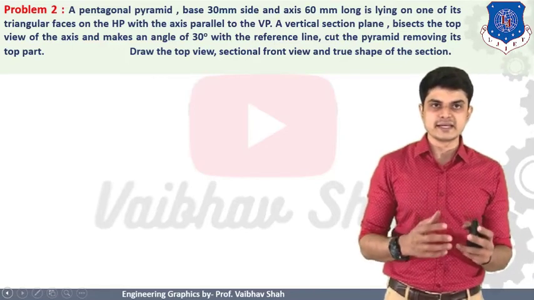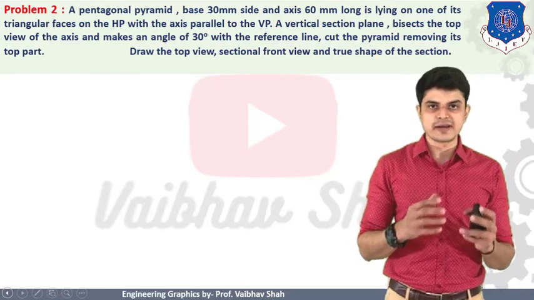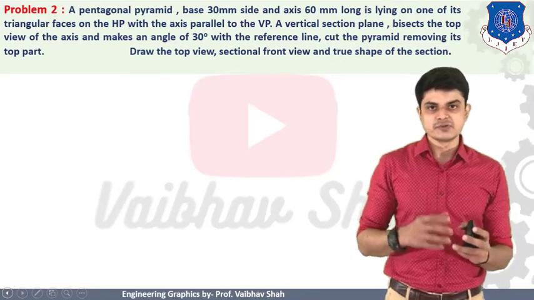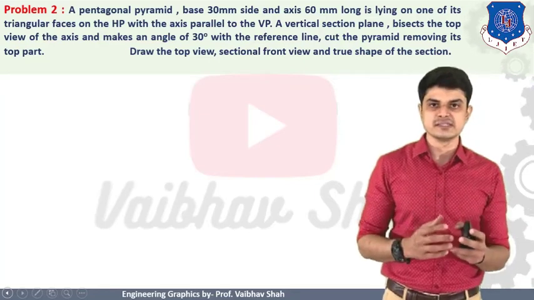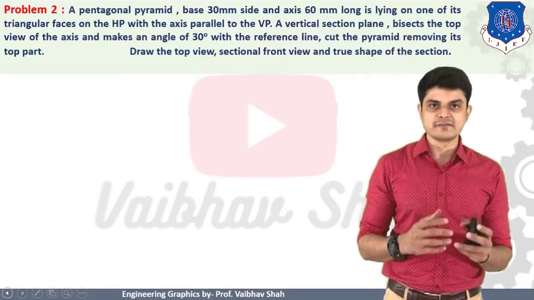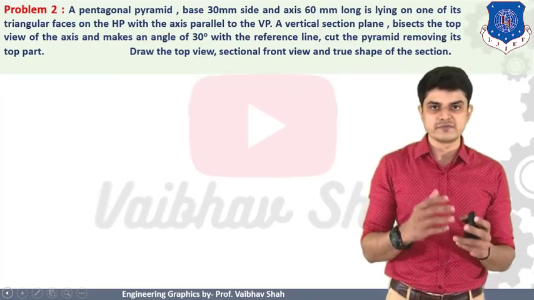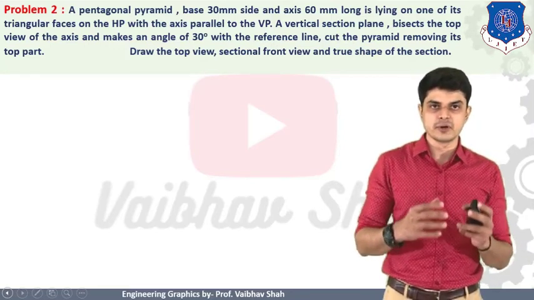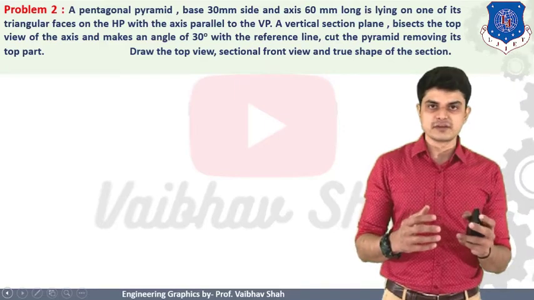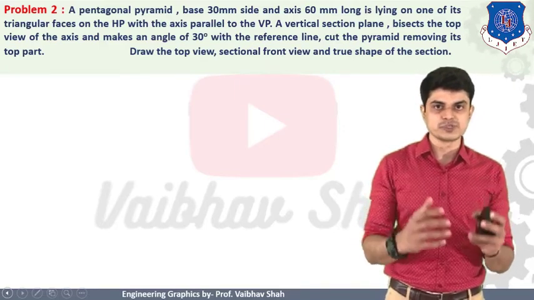It is said that it is resting on one of the triangular faces on HP. So we should put our pentagon in such a way that it has its triangular face on HP. And then we have one cutting plane, so you should define that cutting plane. After that you should proceed, considering the example for your front view, sectional front view, top view, and the true shape of the section.